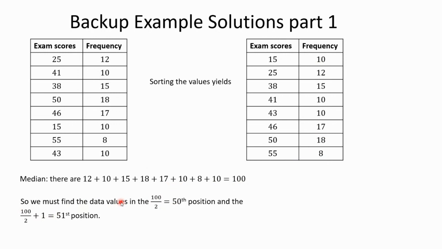I'm just using the process for finding the median. I did go over that last time, so it's in the notes, which you do have in email. So I'm going through that process again. Here, our n is 100, which is even. So we have 100 over 2, 100 over 2 plus 1. So we're looking for the data values in the 50th and the 51st position. What we have to do with those two is get their average. In other words, once it's sorted, we find the data values in the 50th and 51st position, and we get their average, their mean.